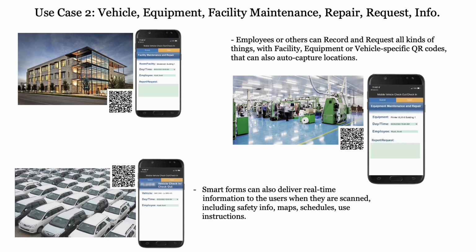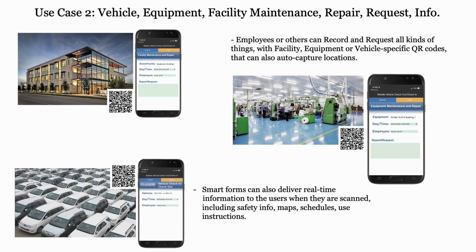They can be printed all over the facility, enabling employees to record or request maintenance performed, repairs, or other reports or documentation. They can do visitor mobile check-ins, provide location-specific maps, schedules, safety, or other information. And what's behind those codes is centrally managed and driven by your Quickbase data and assets. So these smart QR code enabled forms can also be vehicle specific to be printed on your fleet of company vehicles, and they can be equipment specific to be printed on up to all your company equipment. They can also record maintenance or inspections, check-in and check-outs of that equipment, provide safety or other information.